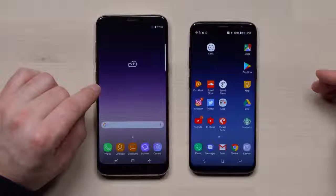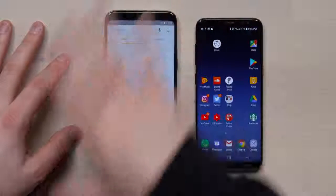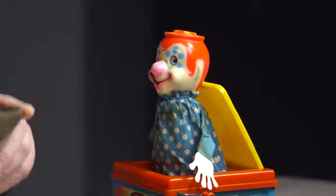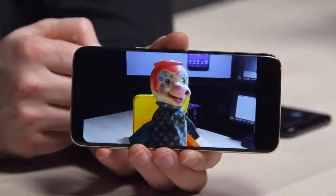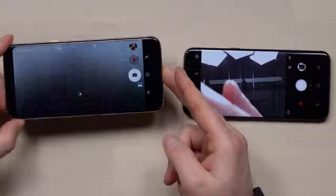Can't be OLED though. It's obvious now, this is definitely not OLED. From my angle, this display is very dim. You see, look, you got quite a bit of a bigger chin there. No one expects to see that in the finished product. How are you gonna get a bigger bezel? Now, never mind the camera, that's worth trying out too. Crazy slow shutter. It's not as bad as I expected. The camera app itself, that's not what Samsung's app looks like. I can't imagine the eventual S9 being this heavy.